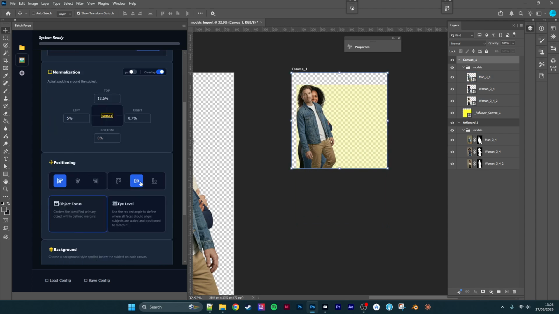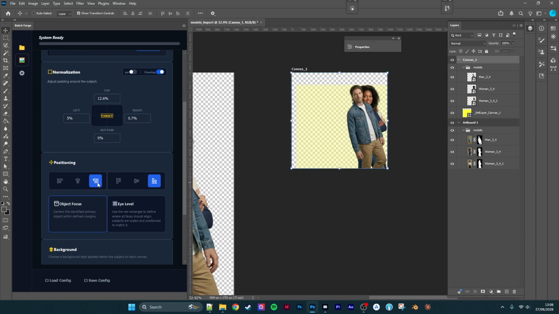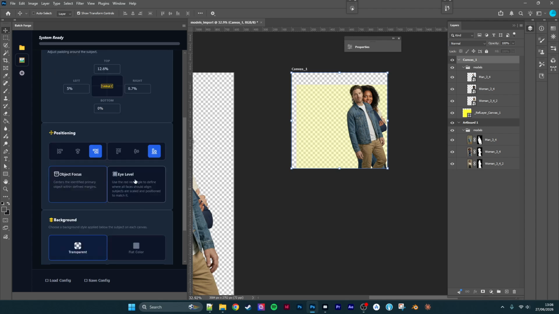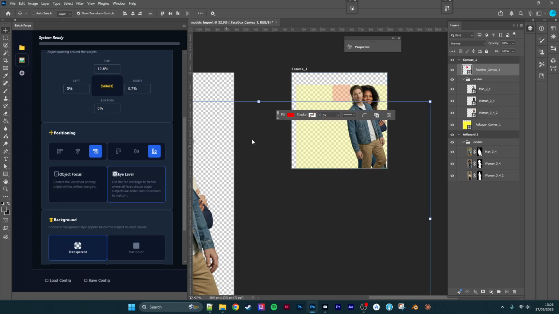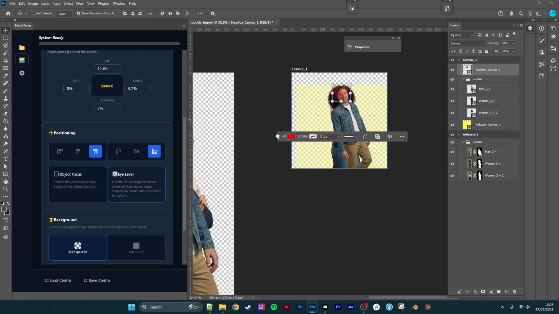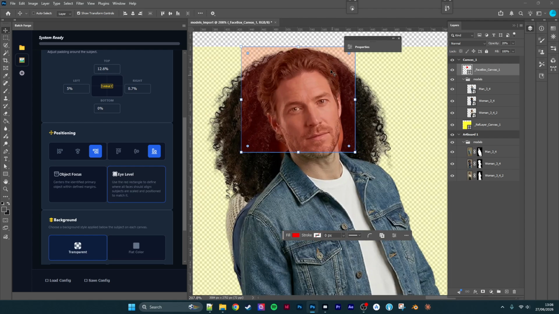There are a few other options, the alignment options, as you can see, and this last positioning mode I call high layer. In this case, we have models.